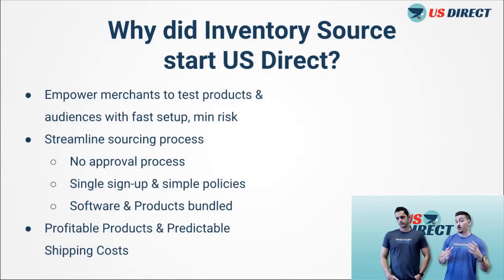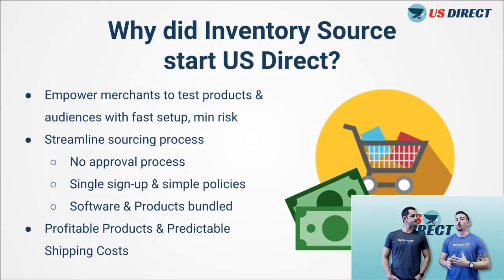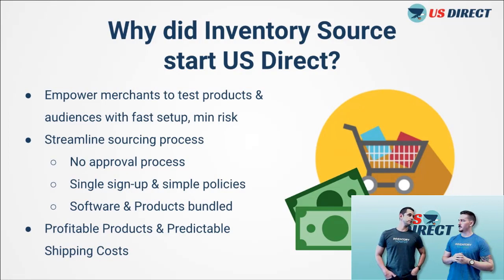So going off of the US suppliers and making sure that we have the most trusted suppliers, that segues us into why we did this, right? Why did Inventory Source come up with US Direct? And I know this was pretty much your main initiative, and you can talk highly on this. Sure. Yeah, number one was to empower merchants to be able to test new products in the market, expand to new audiences, and see what sells through.